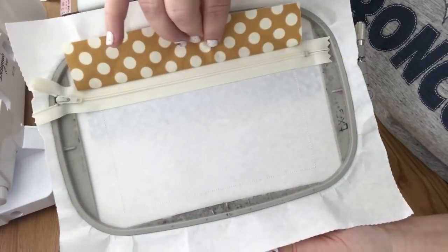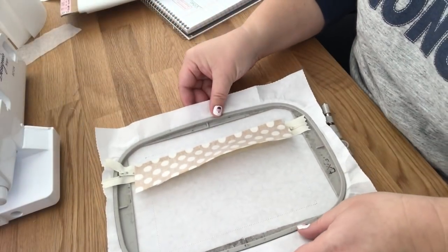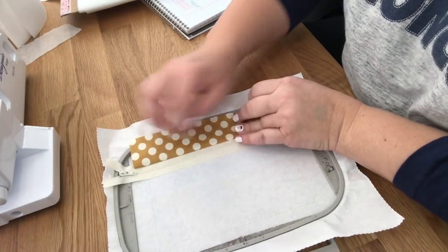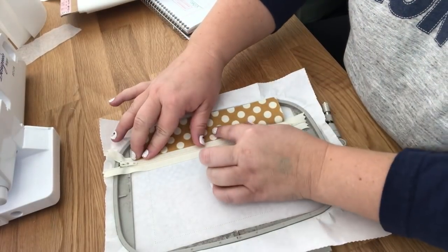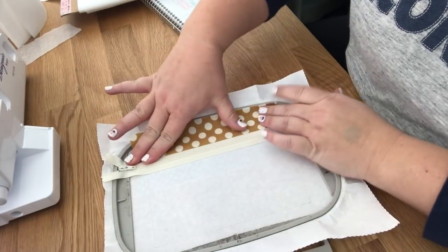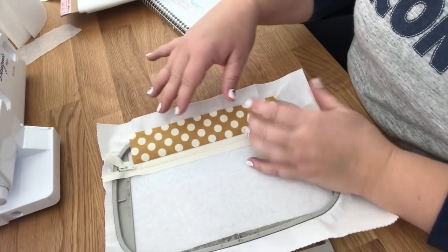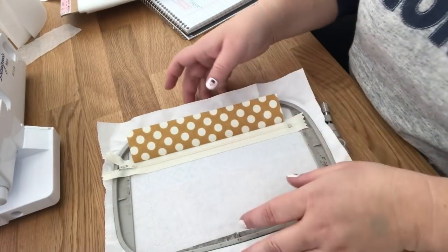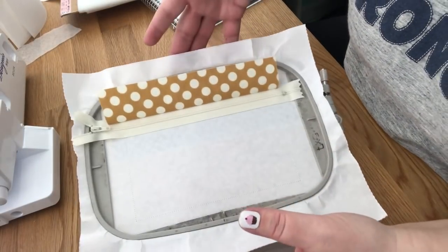So you have that fabric. Now what you're going to want to do is flip this up, make it all pretty how you want it. So I'm just making a crease right here with my hands. And then I'm not going to tape this side. You can choose to tape here and here, because next it's going to stitch this whole thing down. But I'm going to hold that since this is the top of my hoop.